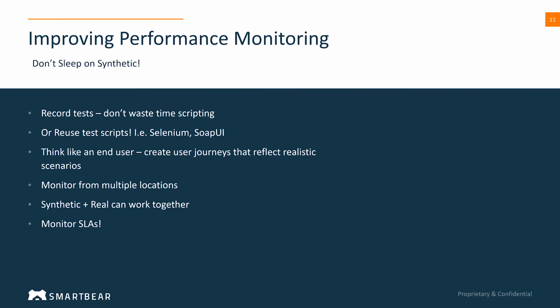And so the way to become better at monitoring and really understanding what's going on with all of your applications in production is to follow these couple steps. So firstly, please record tests or reuse your test scripts, if that's possible in the tool that you have. Having your ops team spend a lot of their time trying to recreate the wheel and re-script tests that your teams have already done in their test environments is going to take way too much time. It's just not going to be valuable.